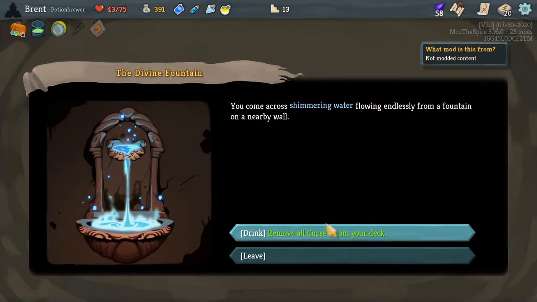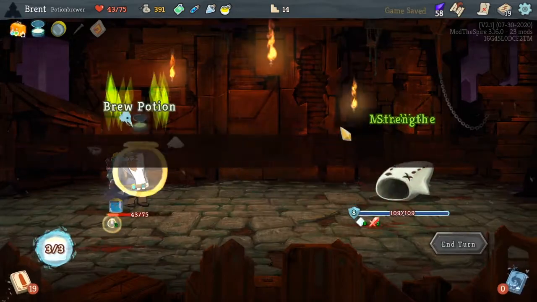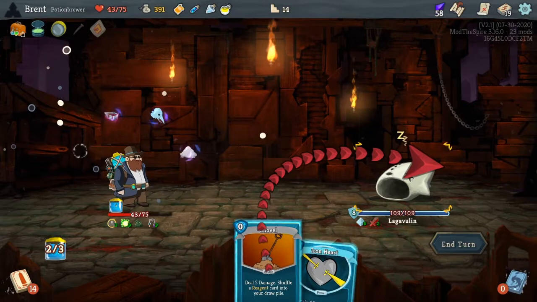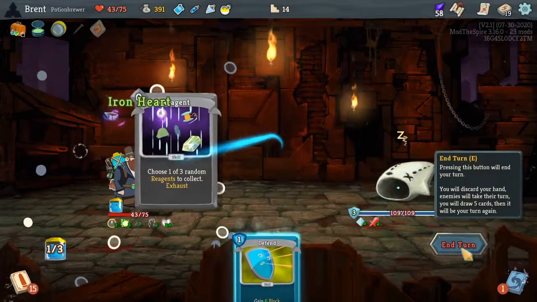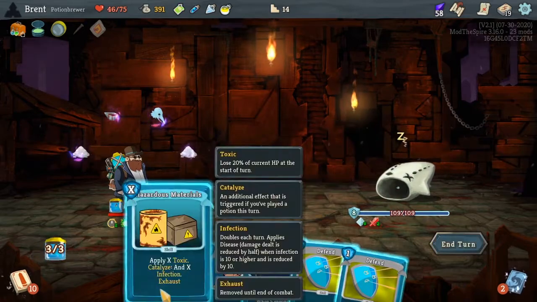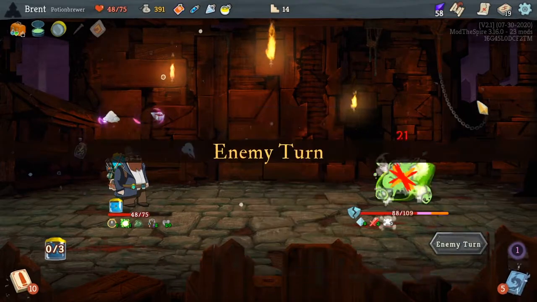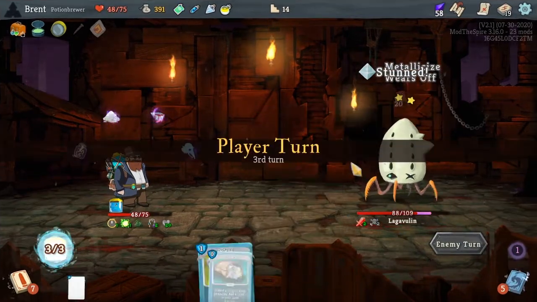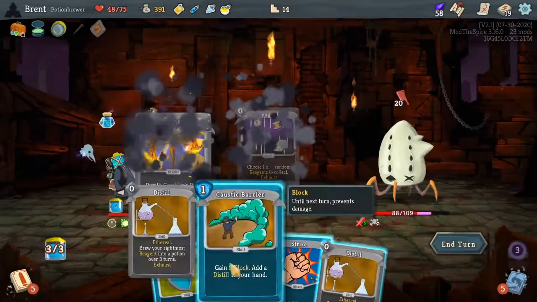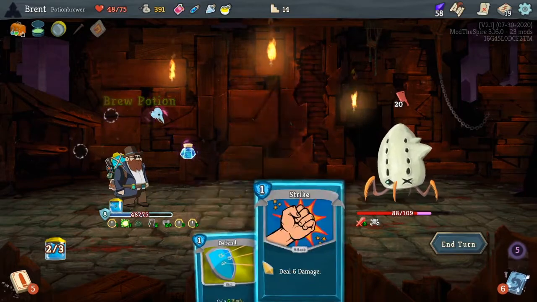Remove all curses from your deck. I know. Oh, I do have one. Remove the regret. Awesome. Free removal. Alright, Border, Portable Lab. Shovel deals 5 damage. That's fine. Actually, this was a really good first opening turn because I'm going to do this, and then that's great. Good opening, because he's going to take a ton of damage to start with. Yep, and then we can collect reagent, Apotheosis one, distill that. Okay, we're starting to do stuff.